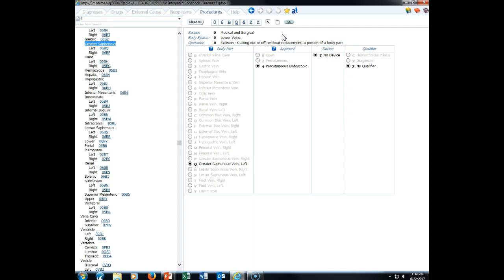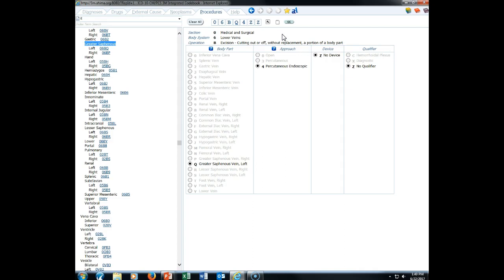Now, if the dilatation is part of or it's the approach for another procedure and it's not the intent of the procedure, then it's not the root operation. Basically, it's not coded. An example of this is when they do a D&C, they have to dilate the cervix to get access to the endometrium and extract it, and so that becomes part of the procedure. We don't code that separately.